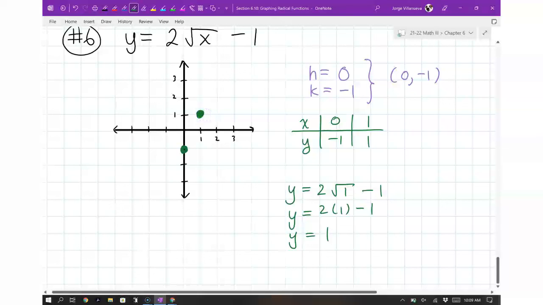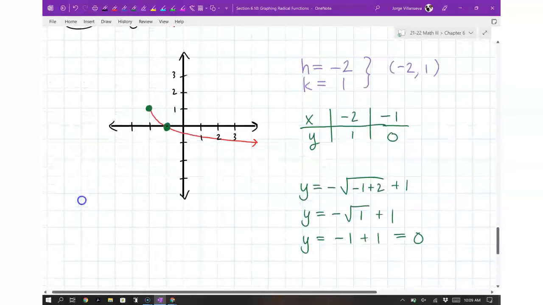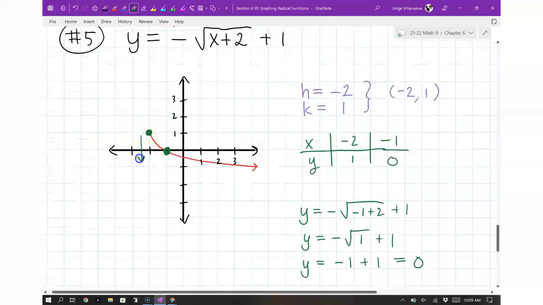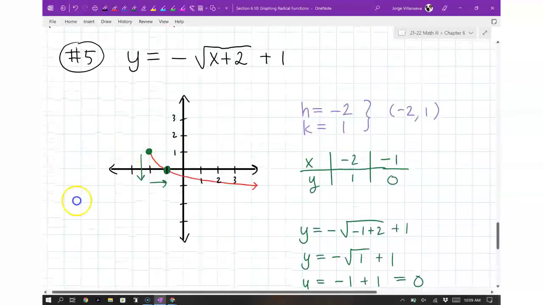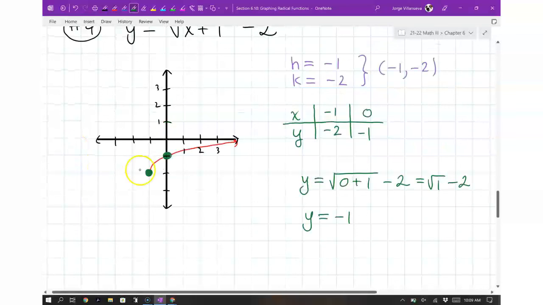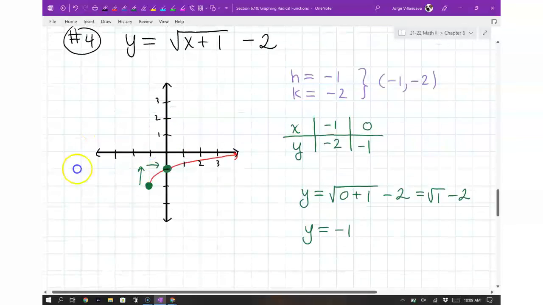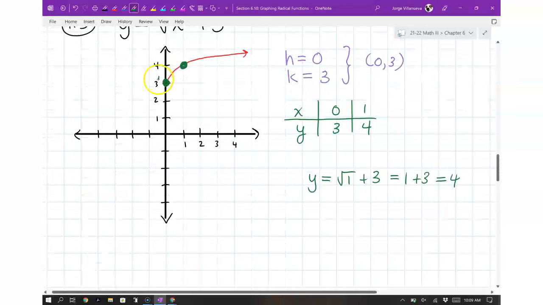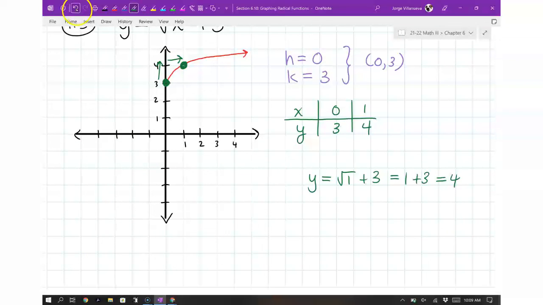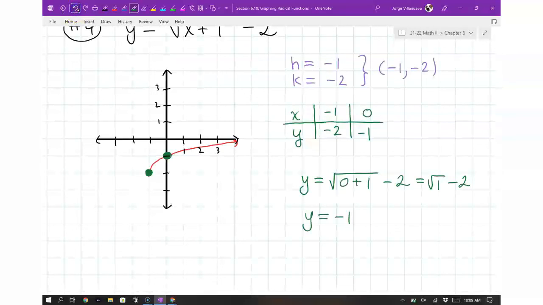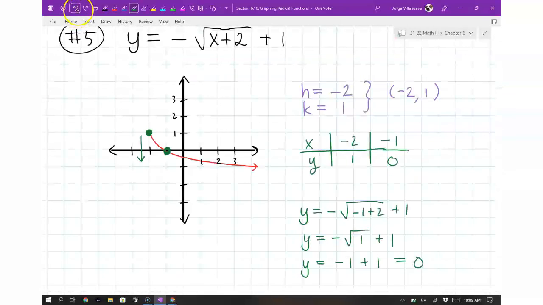Now, I want you guys to notice the points usually were like one step up and one step over, right? One step up, one step over. Look at these graphs right here. So this one actually went one step down and one over. But look at this next one. One step up, one step over. The one before that, one step up, one step over, right? Because the amplitude was always just 1. I'm just erasing the arrows. I don't want people to get confused later on as to what was going on.